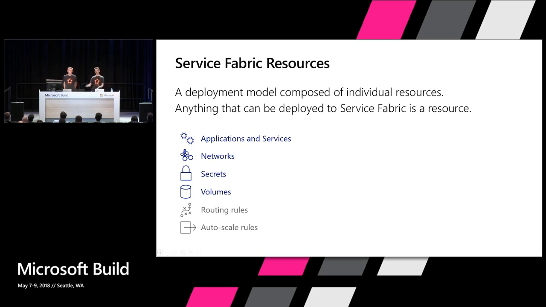And there are other kinds of resources. This opens up the playing field for us to add new kinds of resources in the future as well, like routing rules, so you can say how you want traffic to be routed, and scale out rules and all kinds of other stuff. And we can add these new resources and update existing resources without having to change a central schema either. So this is a new way of doing things here.